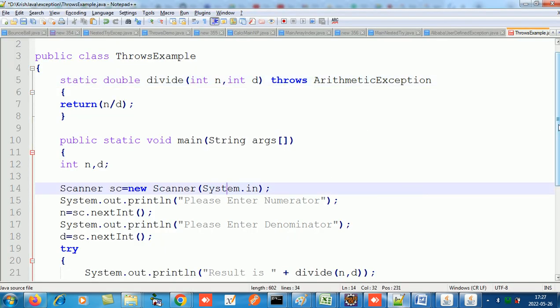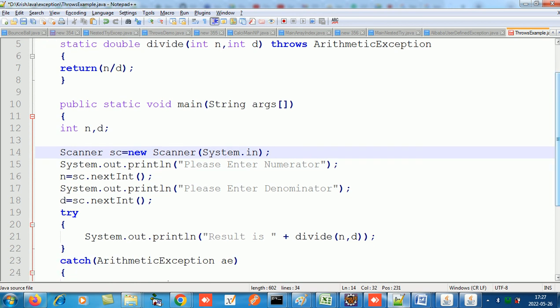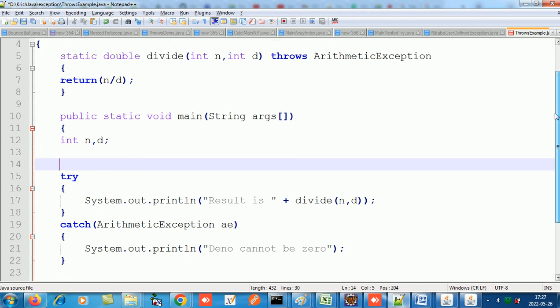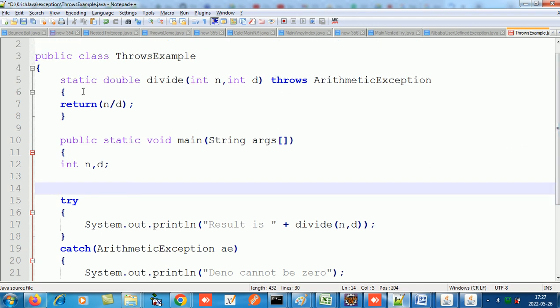If I were to accept the values of the numbers which I want to divide here in the function, correct?